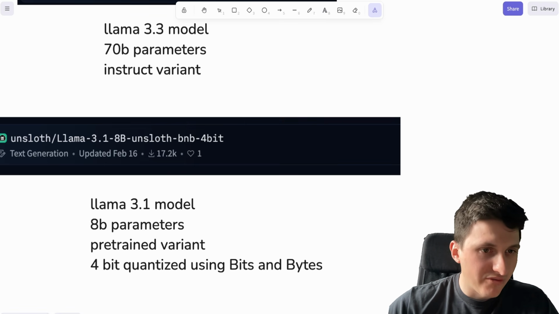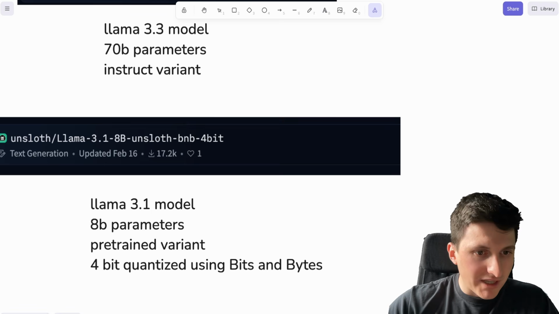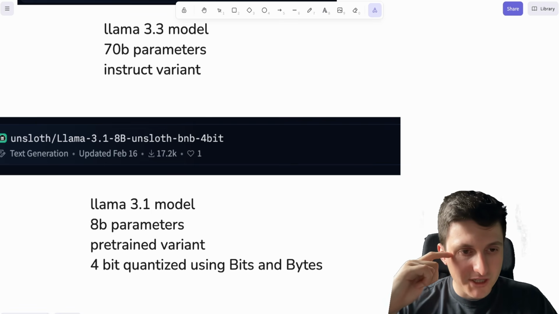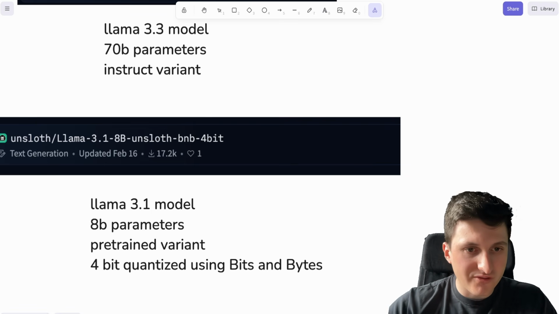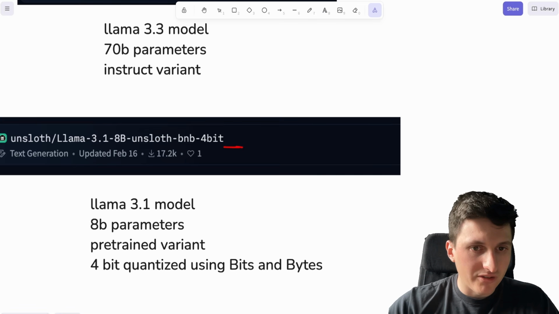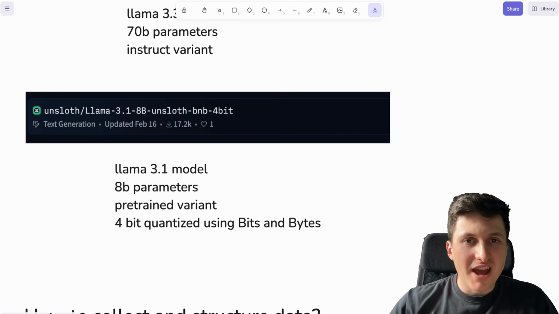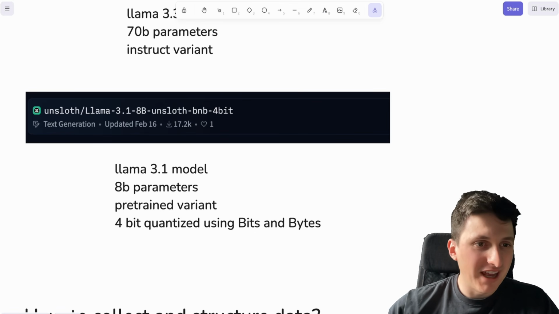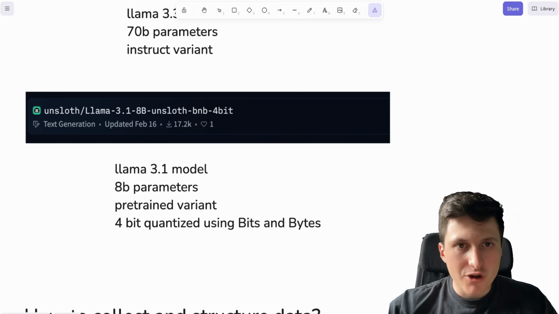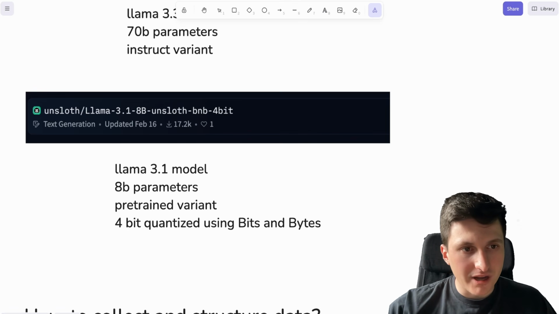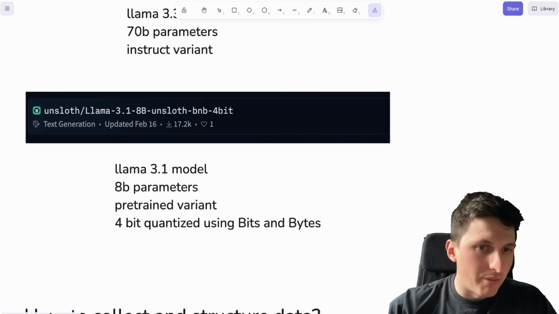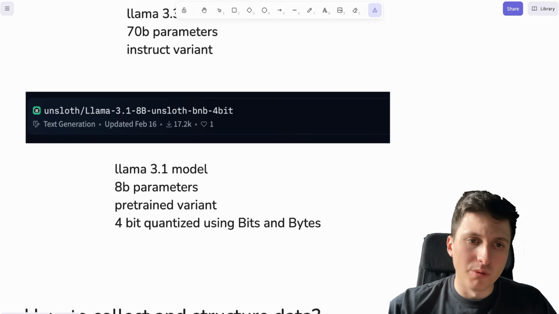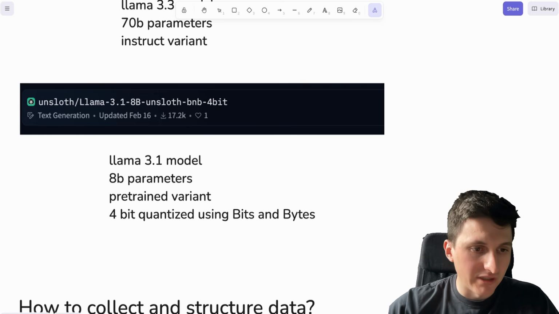So many model providers, if it's the base variant that is just able to do completions and is not supervised fine-tuned, they just leave out the instruct part. So yeah, it's all a bit confusing, but you will get used to it after a while. If you're unsure, look at the paper in which the model is introduced or some information online, because you will find some information about it eventually.